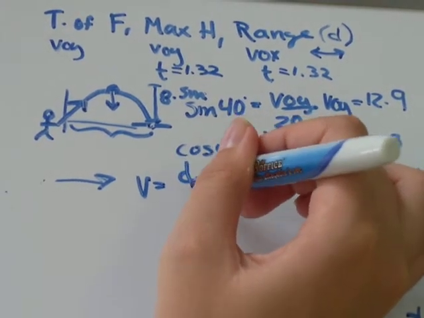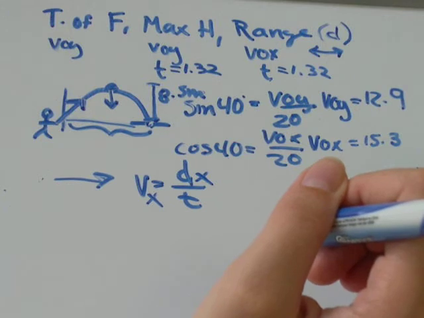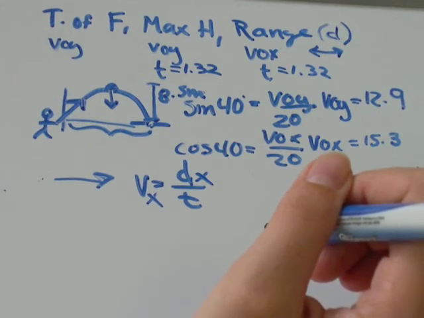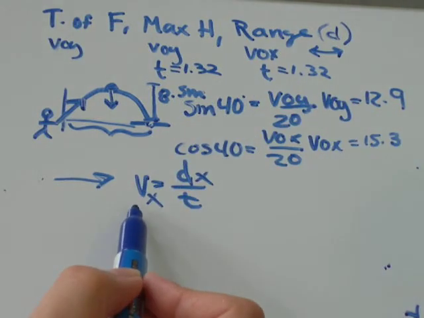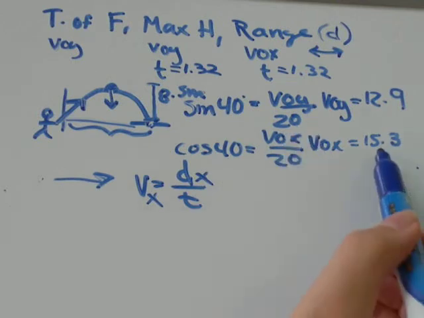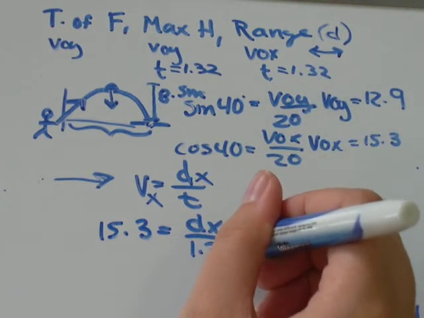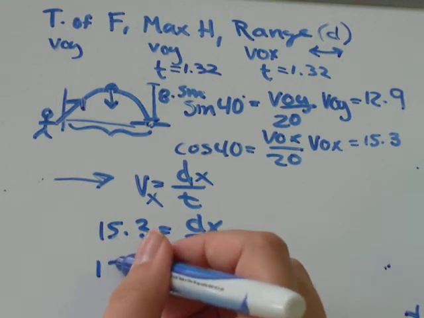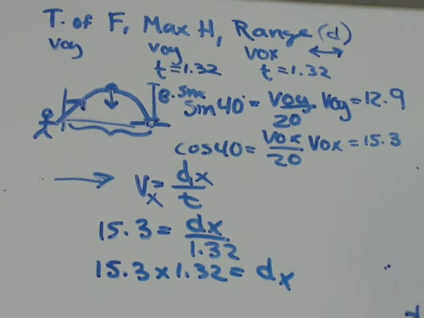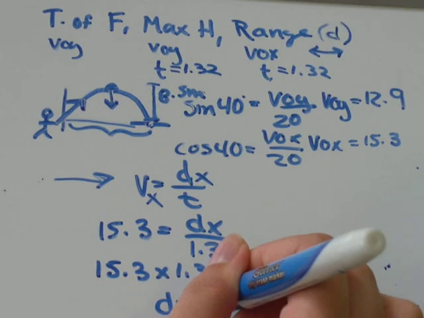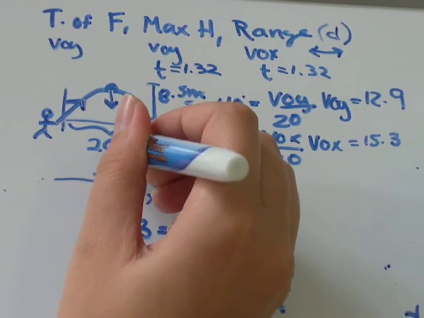We can use v equals d over t. This time, remember, v is in the x direction and the displacement is in the x direction, too. So, how far can it travel horizontally in 1.32 seconds? Well, we know its velocity in the x direction was 15.3 meters per second, and the time was 1.32. So, all you need to do is say 15.3 times 1.32 equals dx. 15.3 times 1.32, and I get that dx is equal to 20.196, so I'll just say 20 meters, and I can put it in my chart up here.